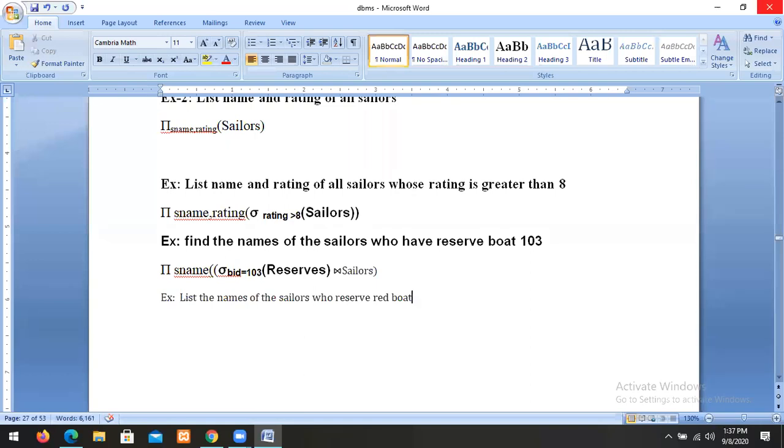This is my question: list the names of the sailors who reserved a red boat.